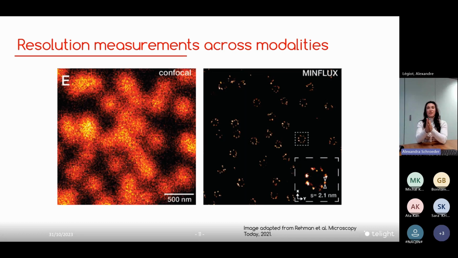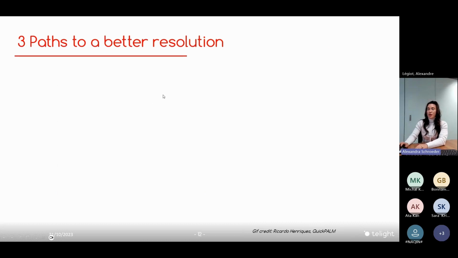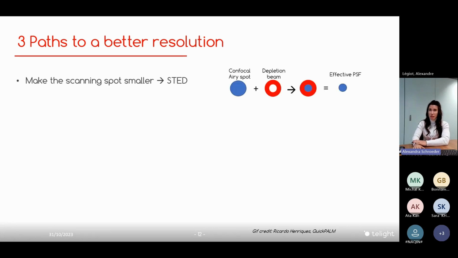It's like what you want to see is a single football, or soccer ball if you're coming from the United States, across an entire football field. Here we're only seeing the whole field, and here we can actually get down to finding the individual playing ball. So how do we get to that place of improving the resolution? When it comes to super resolution microscopy, there are three families of techniques that allow us to improve our resolution beyond the diffraction limit.